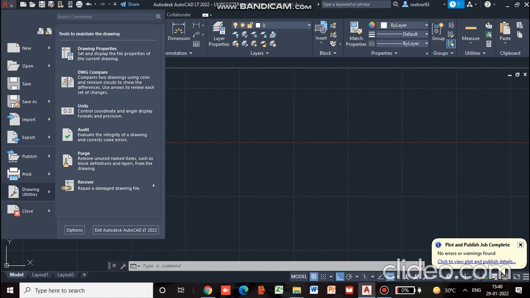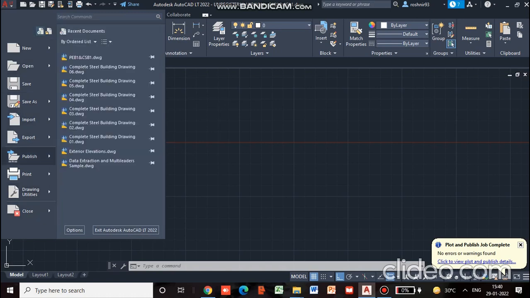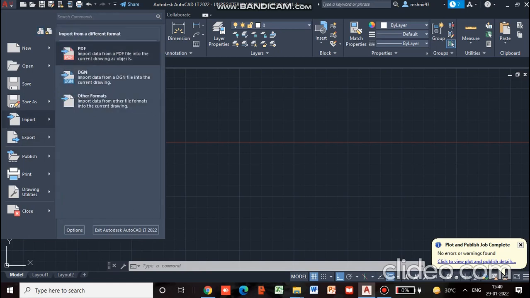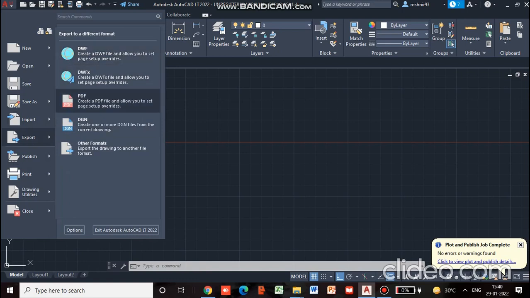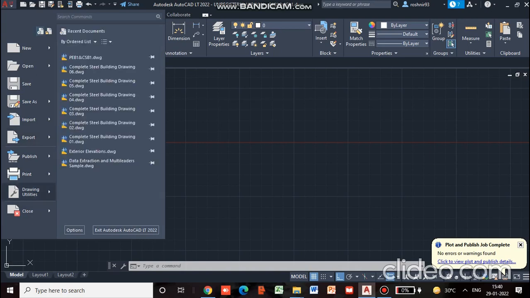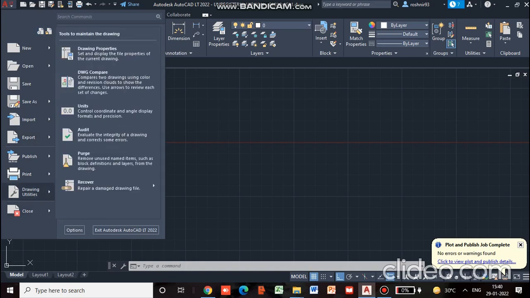You also have the option to import data from a PDF file into the current drawing, and export, which creates a DWF file or a PDF file. Under drawing utilities there is also recover, which repairs a damaged drawing file, and units.